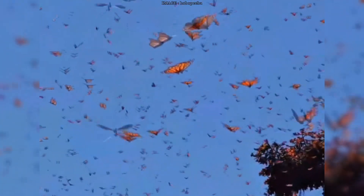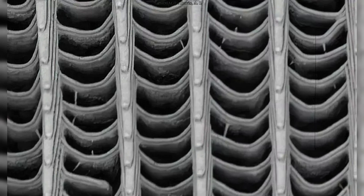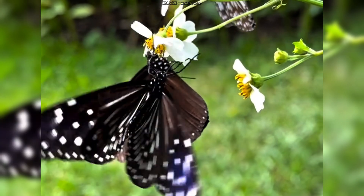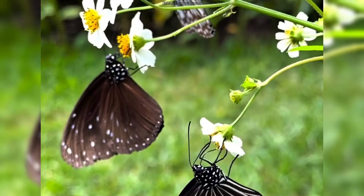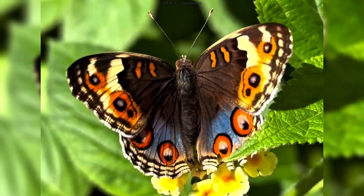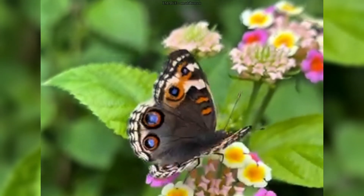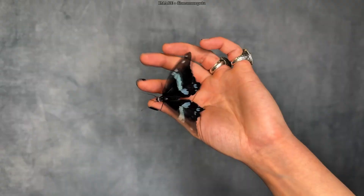Now here's where it gets even cooler. Scientists curious about how this was possible zoomed in — and I mean really zoomed in. Using an electron microscope, they discovered that the wings weren't just black because of pigment. These butterflies have microscopic structures: tiny honeycomb-like tubes covering the surface of their wings. These structures trap light in the most genius way. First the black pigment absorbs most of the light, but what's left doesn't bounce off and disappear — it gets reflected inside these little tubes again and again, and every time it does, more of that light gets absorbed. It's like the light is trying to escape but just can't. It's stuck in an endless loop until there's basically nothing left to see. That's why it looks so insanely black to our eyes.